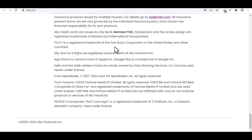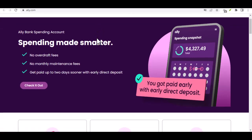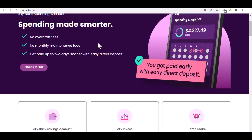Conclusion. So, can you mail a check to Ally Bank? Absolutely. While it's not the fastest method, it's a convenient option for many people. Just keep in mind the potential processing time and the risk of loss. If you prefer a quicker and more secure method, consider using Ally Bank's mobile check deposit feature or visiting a nearby ATM.